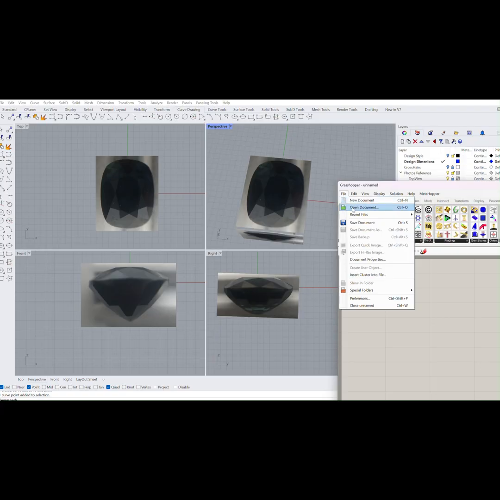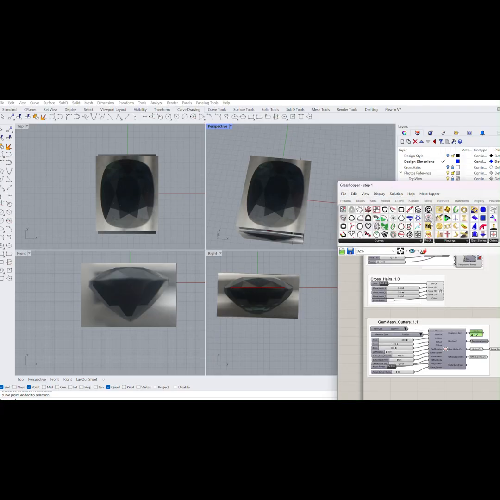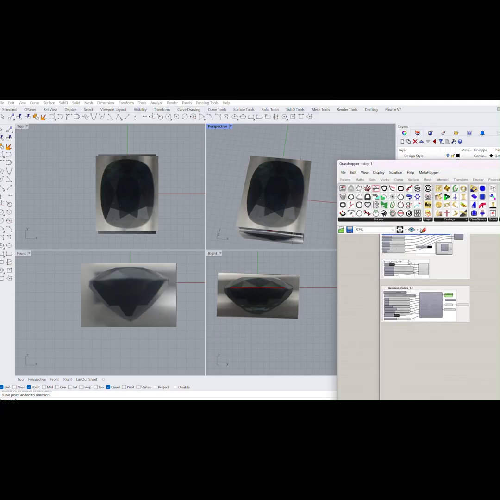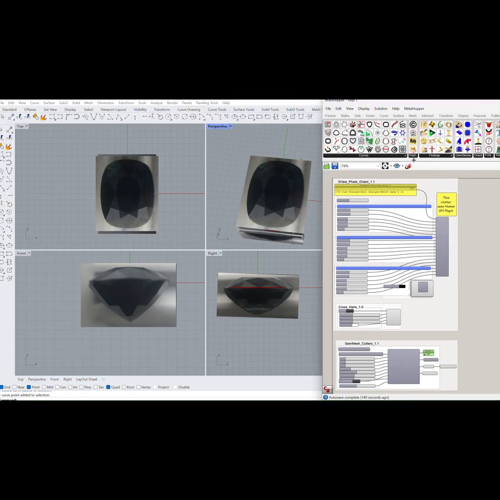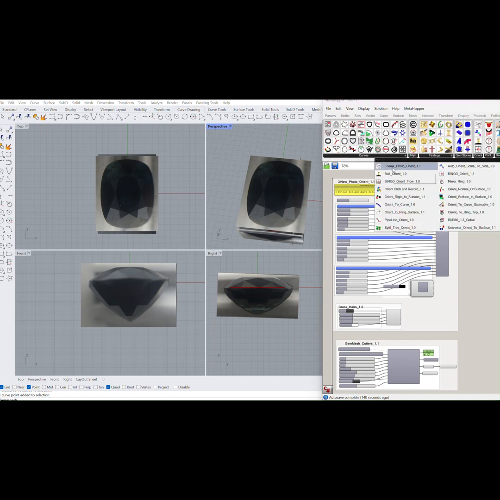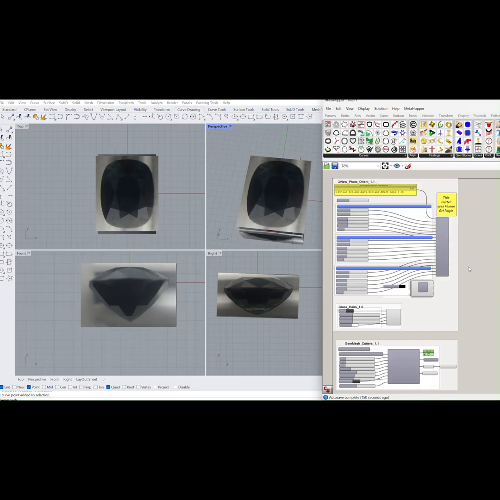We're going to import the Grasshopper 3-view photo orient, and you'll find that under orient over here under 3-view. You'll drag and drop it. Please watch the 3-view orient video. It'll explain exactly how to set this up. We're not going to go into that great detail here.